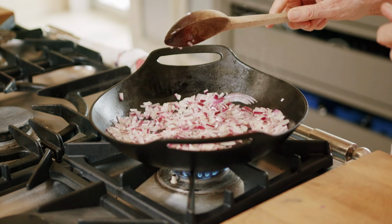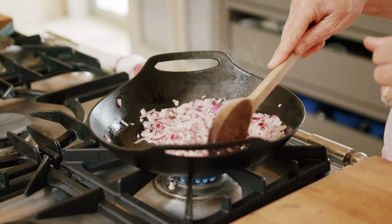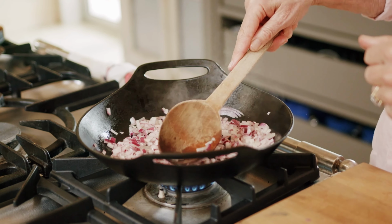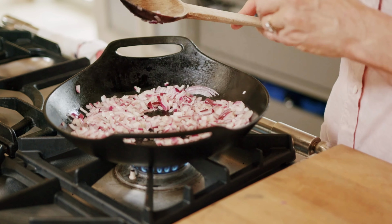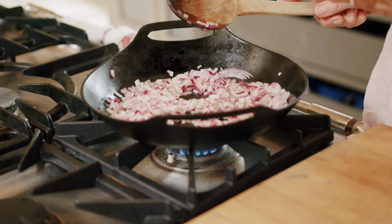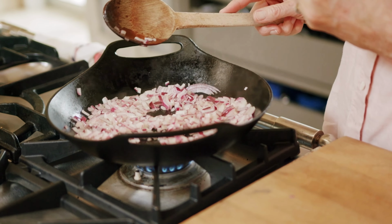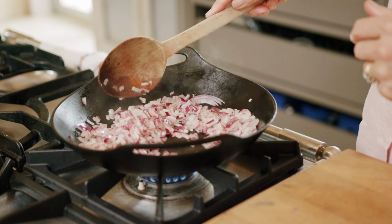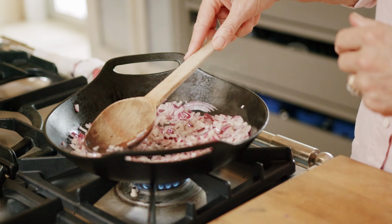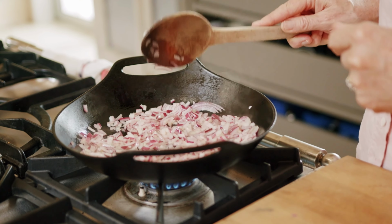So it seems like such a basic thing, but really getting this right is the beginning to so many dishes. And if you were cooking a lot of Indian dishes, you'd fry these onions in more oil until they were really crispy. But I like to start just with this process where the onions are just gently cooked until they're softened out. It'll take about 8 to 10 minutes.